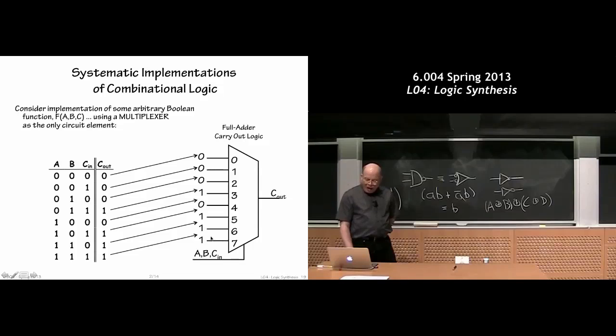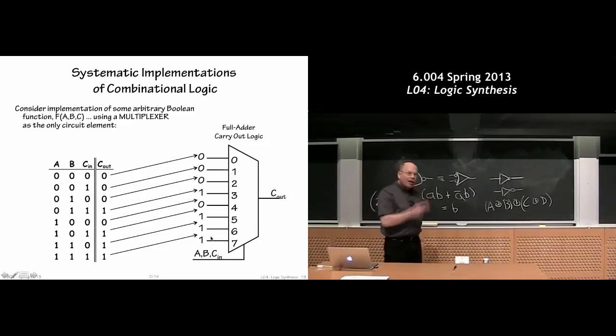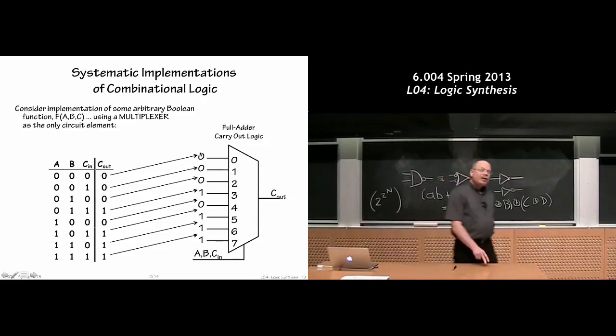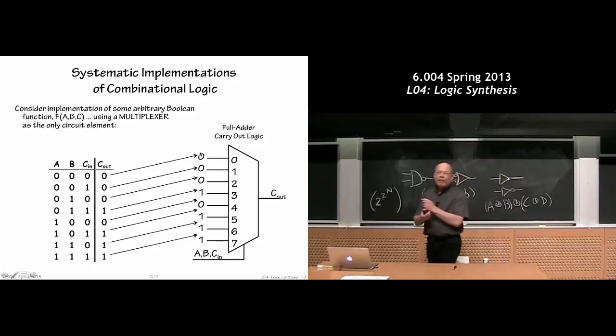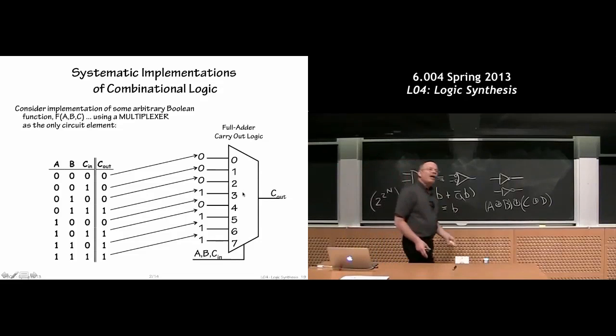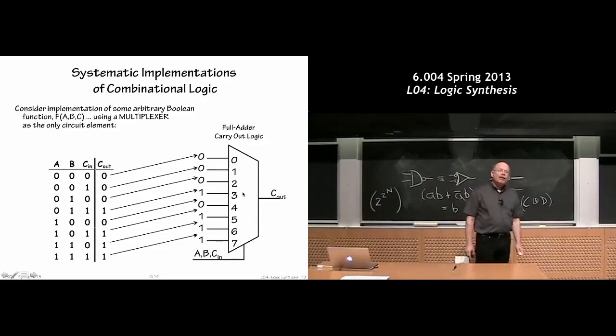What I've done is I could implement any 3-input Boolean equation using this 8-to-1 multiplexer and simply changing the wiring to constants on the input. So this is an extremely systematic way of implementing logic. I can design this circuit and simply change whether I hook the inputs to power or ground. Okay, and by doing so, I can implement any logic function I want, any 3-input logic function I want.